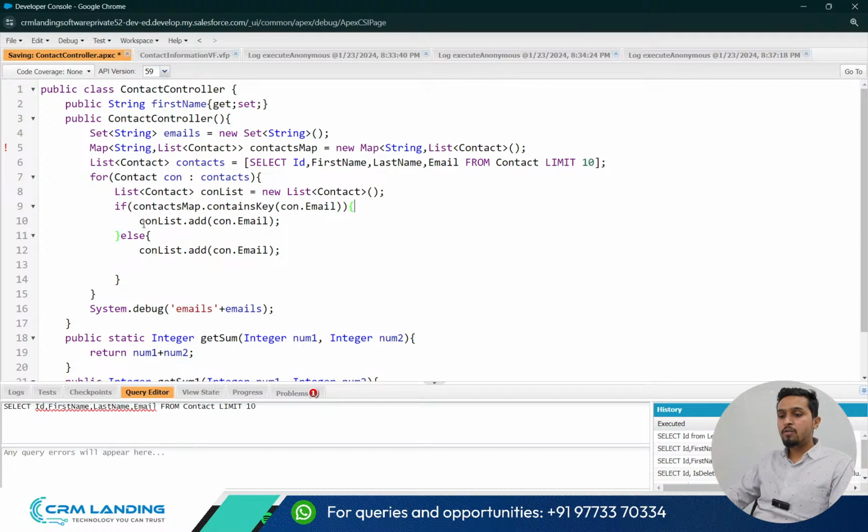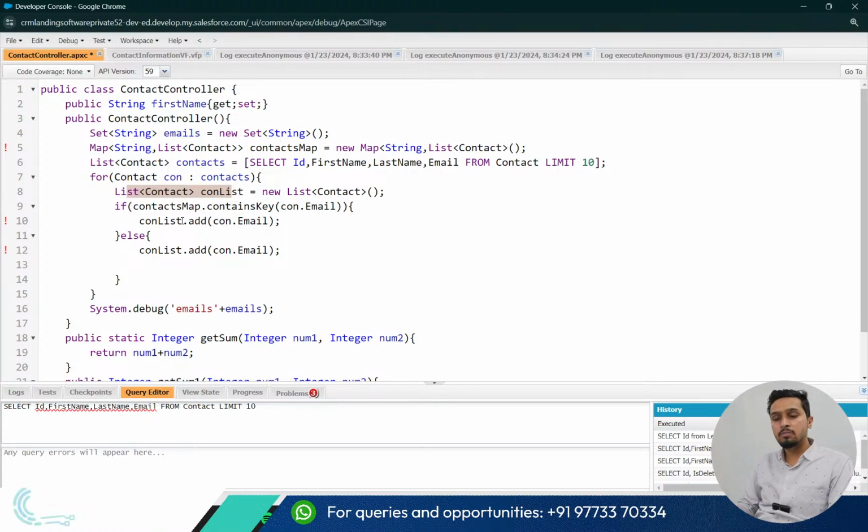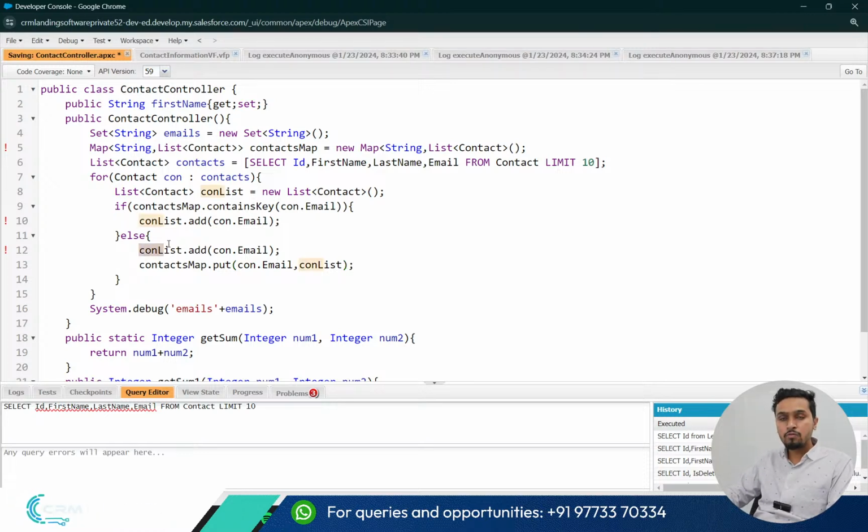Now what I have done here is I just created a list, because with every email address I want to store some list, either a single record or multiple records, so we should have a list. Because the very first time this loop runs, we will not have any record with the email address, so what we need to do is directly dot put, with con dot email as the key, and with that we should have the list. So right now it's going to have a single record with the very first email address.